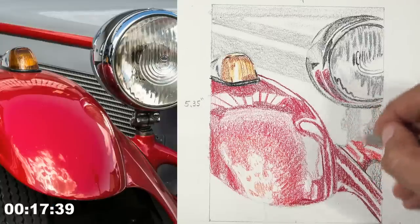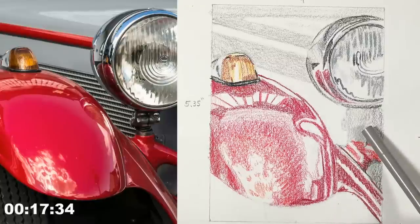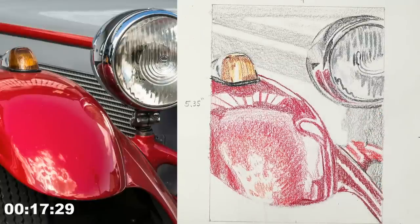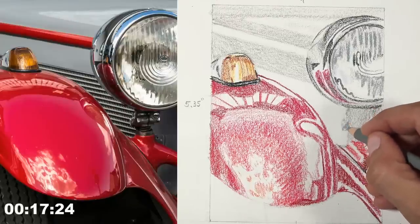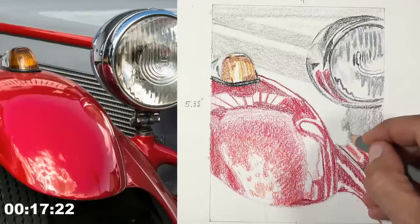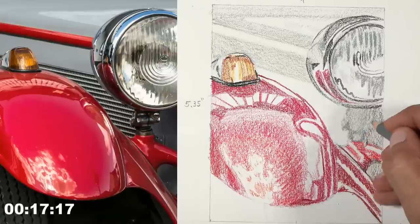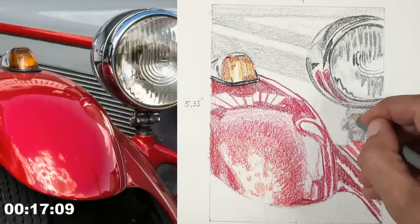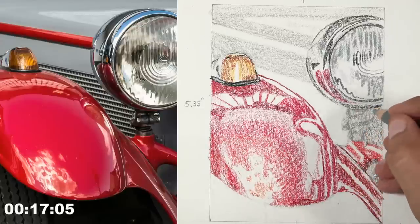Okay. So this funky stand that our headlight is on has a lot of grays in it. And I'm going to think like a watercolor and put the lightest gray down first and then switch to a slightly darker gray and avoid all of the areas that appear to be light and fill in everything that is sort of a medium gray or black. And then we'll go over that with some black. So we're thinking in one value at a time, layering them on top of each other from light to dark. All right.